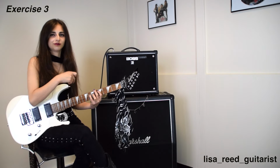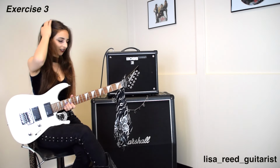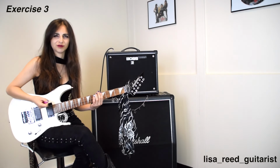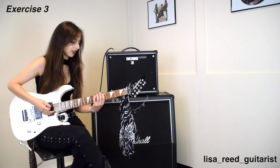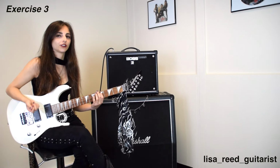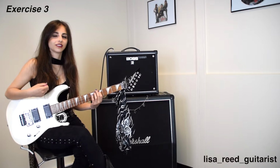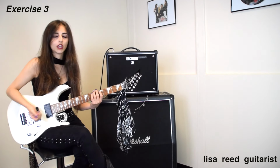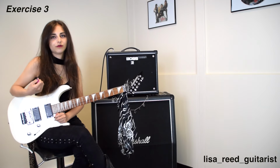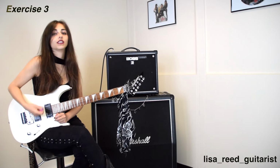So it's basically that, but on all six strings. And this exercise is really good because it gets you on a different stroke basically every time. So the first time you go through your first four notes, by the time you get to it a second time, you're not doing the same pattern as you did the first time. So it gets you out of that habit of every first stroke on the next string being a downstroke.